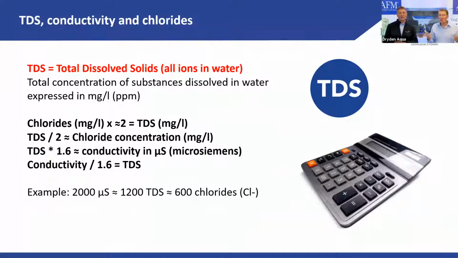Now, how can you measure your concentration? What is the best way to do this? One simple way is to measure conductivity, right? With a conductivity meter. Exactly. And what is conductivity? Conductivity is how easy a current goes through the water, how easy electrons can pass through the water.